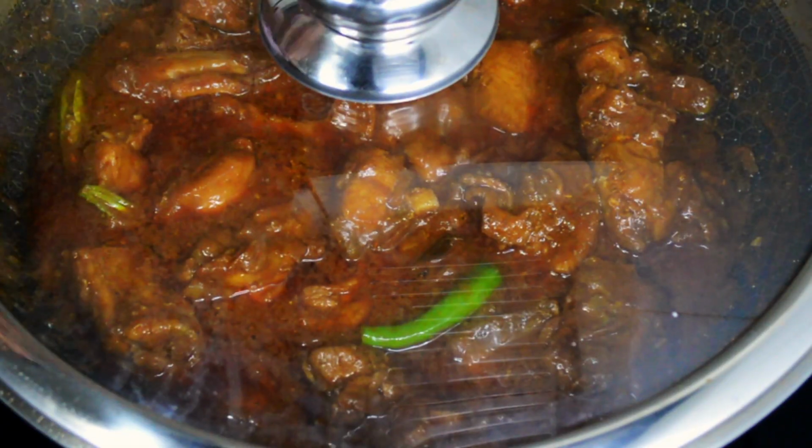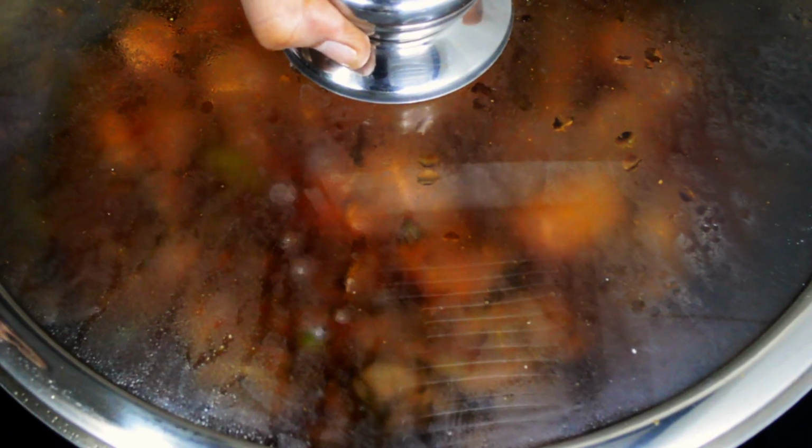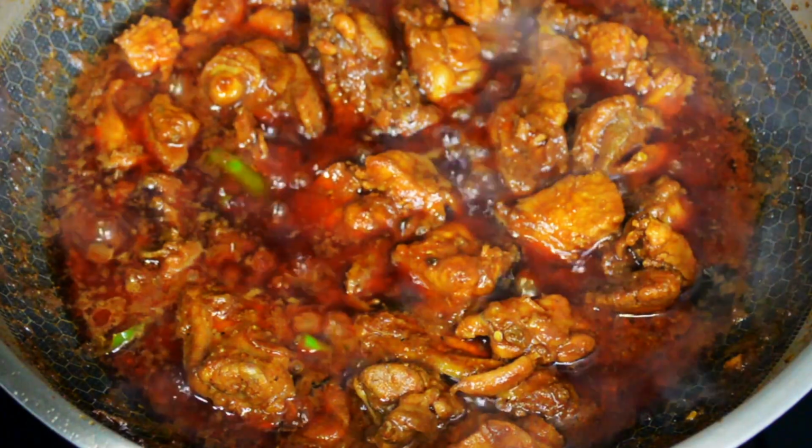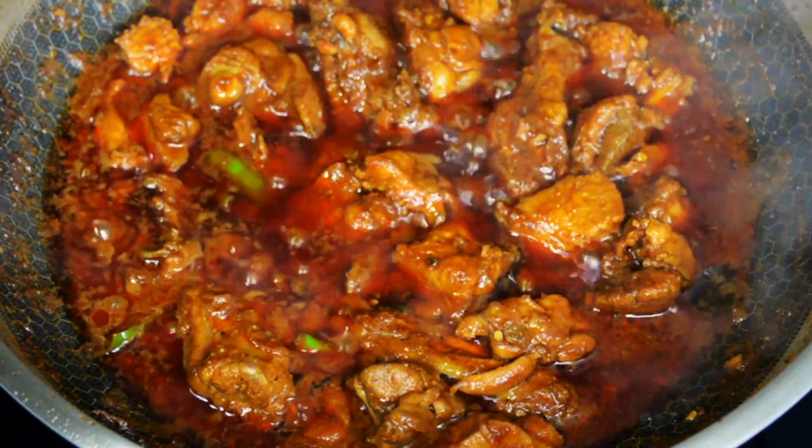Now we will close the lid and cook for 2 minutes. That's it. Now our simple and delicious chicken curry is ready. Serve hot.